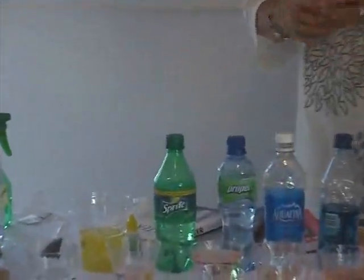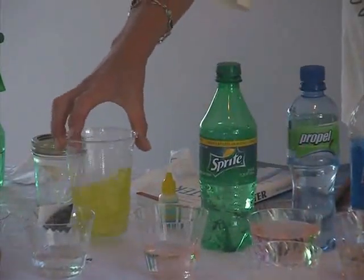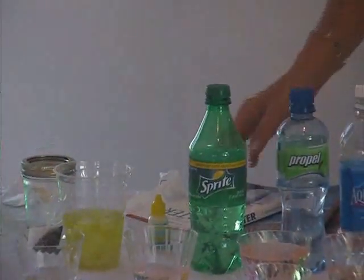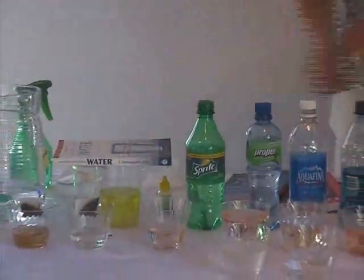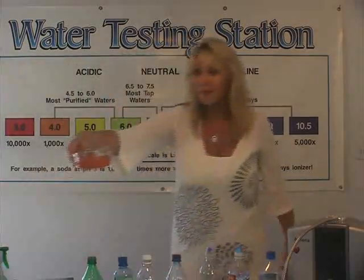Okay, what I'm doing is dropping the onions into the chlorine, and now we're just going to let it sit there. Actually, I might put a cover on it, it's so strong. And we'll just wait, and we'll see what happens with that demonstration at the end, okay? Because you're going to see that the yellow is going to go away because the onions are going to absorb all the chlorine, which is what you would be doing if you were using chlorinated tap water for your cooking. I, on the other hand, use alkaline water when I'm cooking. And here I have a demonstration of some carrots.